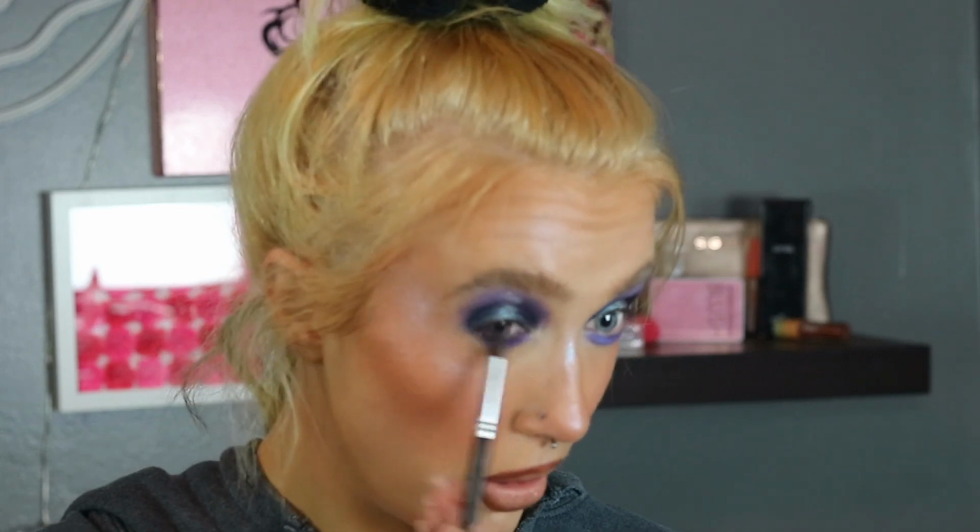And take this little Morphe brush, the M507, I should know the name, but I always forget. And I'm gonna take Decadent again and just blend it a little bit closer to smoke it out a little, but not too much. That's what I'm gonna do for the lower lash line.